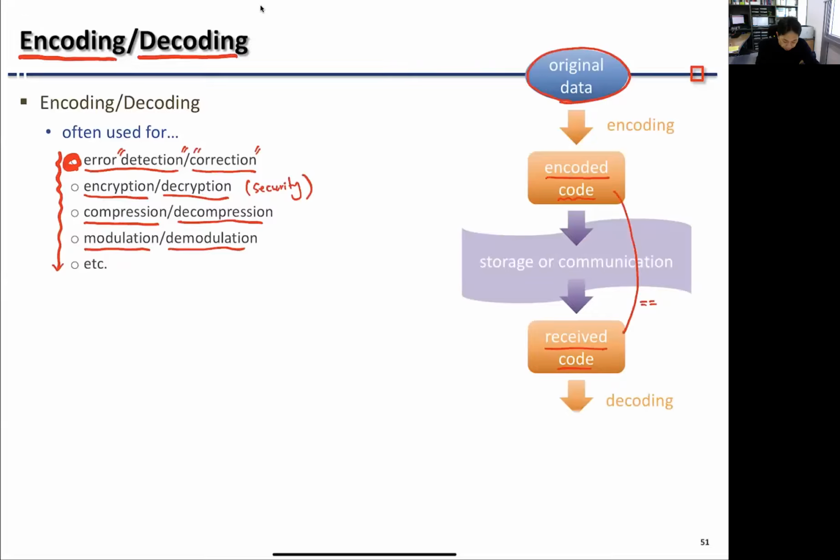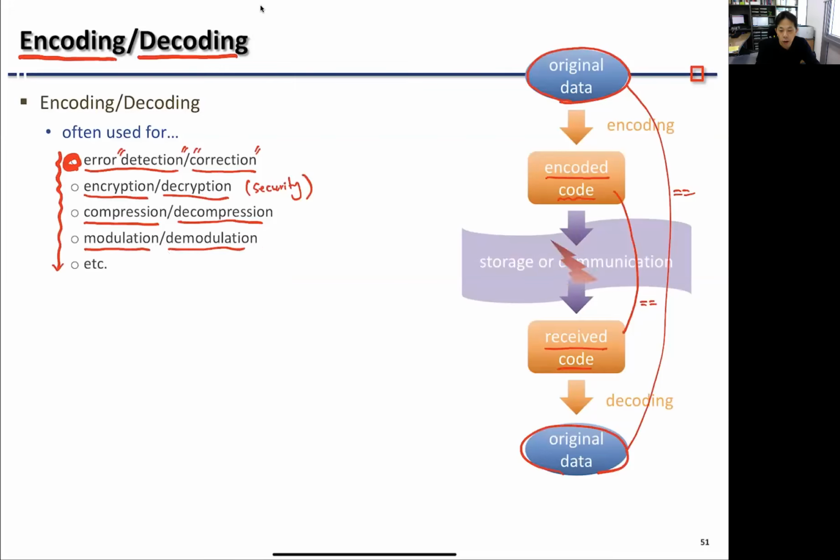So from this received code, you do the decoding using the respective decoding algorithm, and you try to get the original data back. Hopefully, these two should be identical. Ideally. However, in reality, it's not always like that.